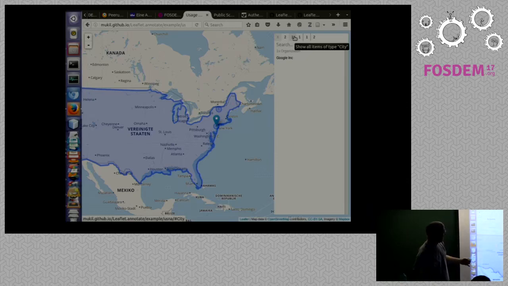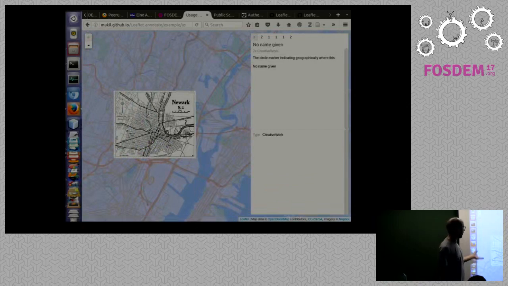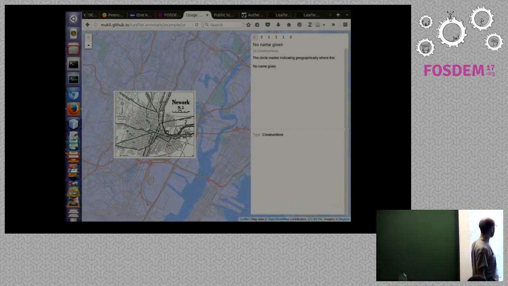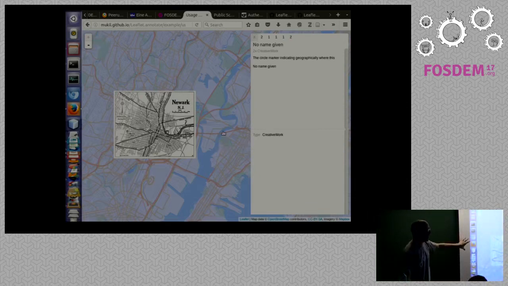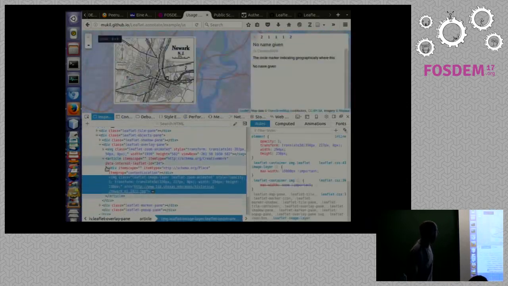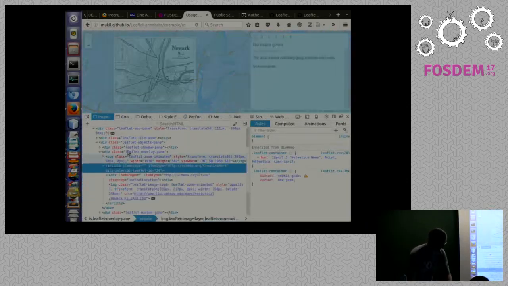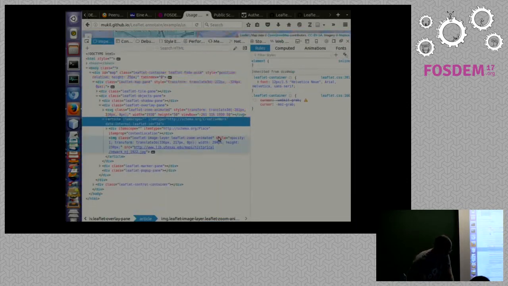I say, for example, the creative work is an overlay, so we can actually also load images on top of other base layers and start to annotate them. And this is now expressed as a bounding box in HTML, and this is a historical map of the same area, right? I will check out the HTML here. So, yeah, here we see, I make it a bit bigger.